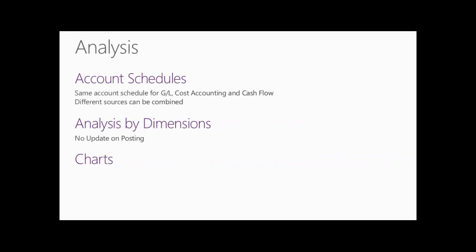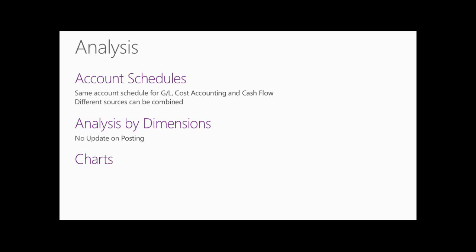Once you have registered the cash flow worksheet lines and by that created cash flow forecast entries, you can use the account schedule functionality to look at the compressed results and do analysis. In Microsoft Dynamics NAV 2013, there is just a single account schedule functionality which covers the account types from different parts of the application, such as general ledger, cost accounting, and also cash flow forecast. If you want, you can even combine the different types into a single account schedule.